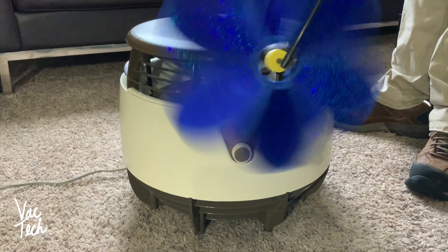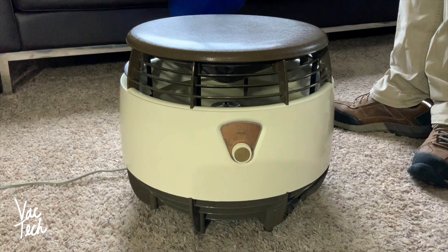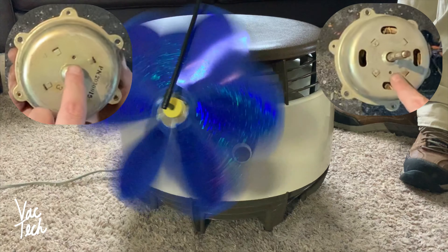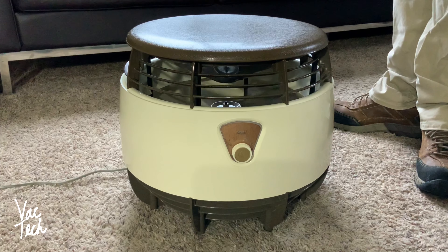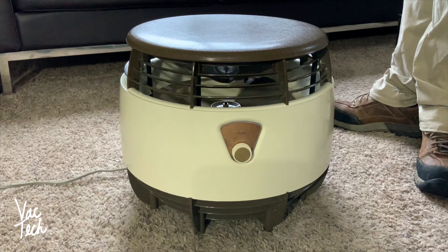There you have it. I've always liked these ottoman fans and this one now works great and is hopefully ready for a few more decades of use. When servicing any older fan just like this one, most of them have oil ports to lubricate the front and rear motor bearings. What I did here today is applicable to servicing many older fans, which tend to move much more air than newer models, and if regularly maintained are built to run for decades.